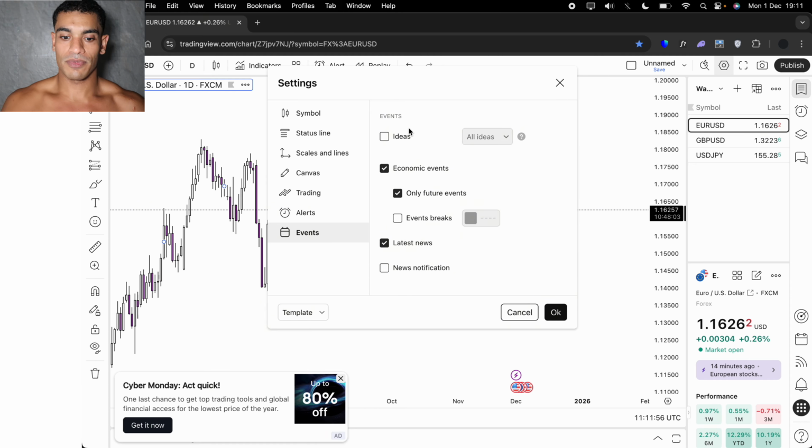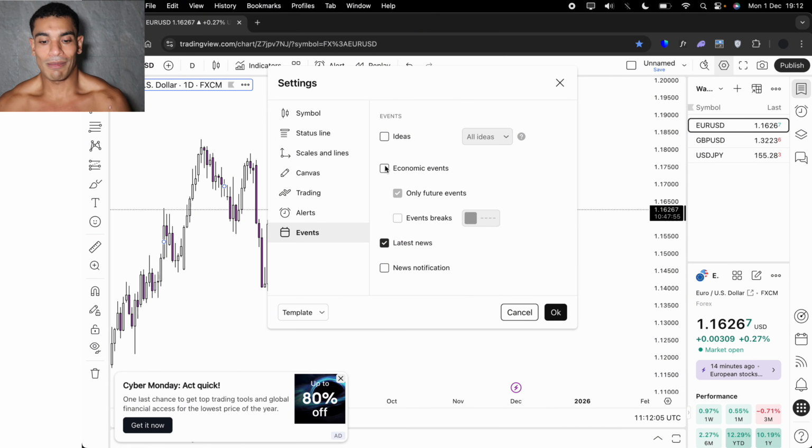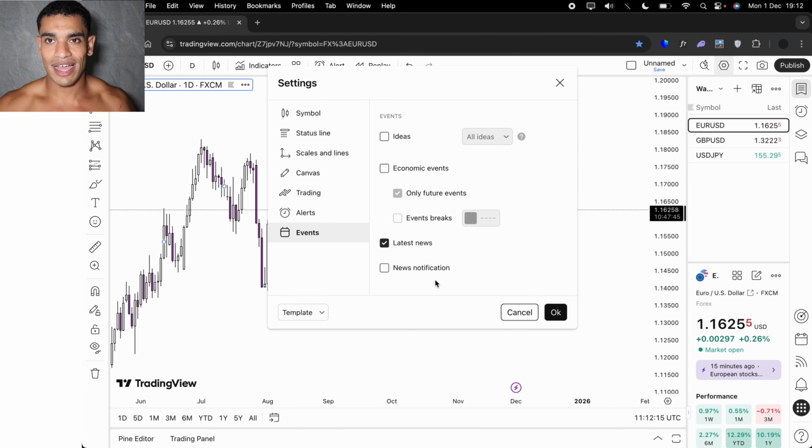Let's go to event, economic events. Now, I usually remove them. These are just news events, and it tells you on the chart directly when a news is about to come out. But the thing is, I've realized that sometimes it added the news which are not really important, and that kind of messes me up for my actual analysis. So I like to look at news events using different news providers online mostly. So we can remove the economic events.